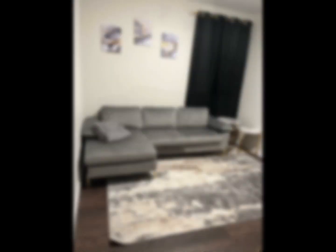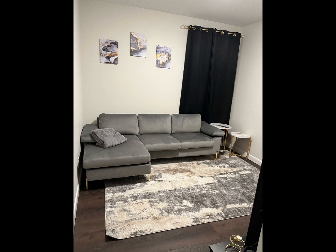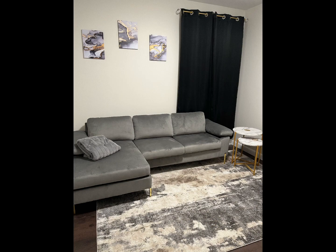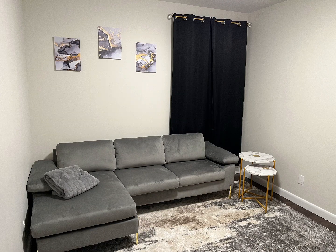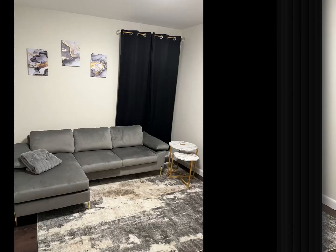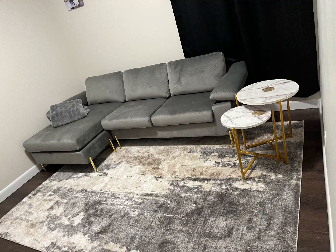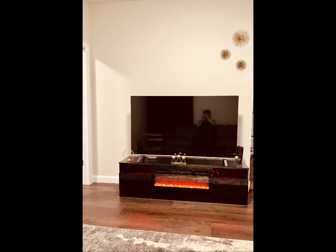Here is the other side of the living room. This sectional we got from Wayfair — don't be afraid of suede; there are a lot of hacks to protect your piece. Scotch Guard is a no-brainer: spray it on, and if you spill anything you can just easily wipe it off. This sectional was super affordable and very luxurious-looking. It has nice gold details on the legs, and it's very cohesive — you can see the gold repeated on the tables, the curtain rods, and it ties beautifully with the fireplace.